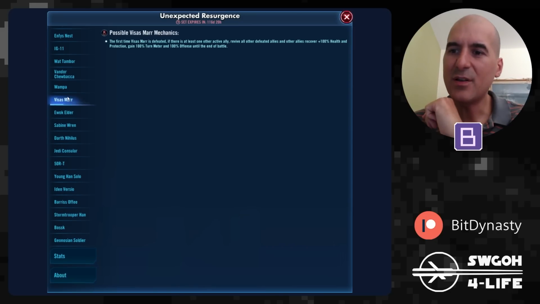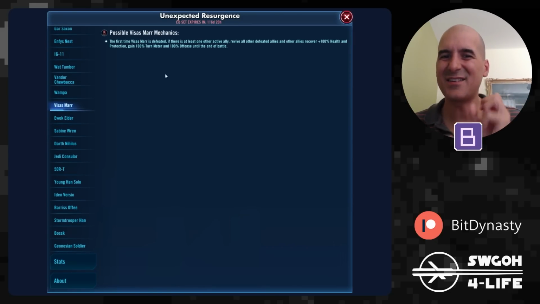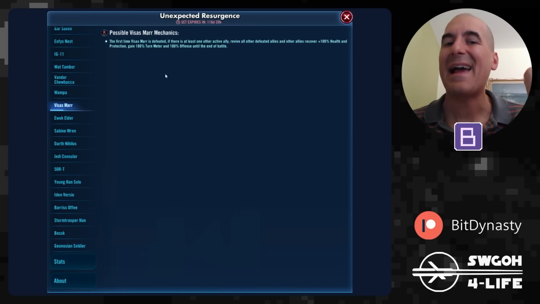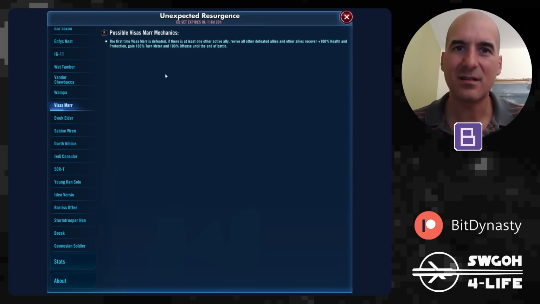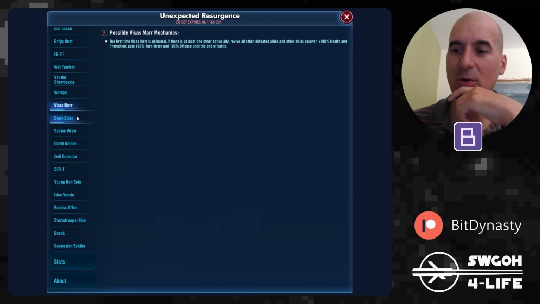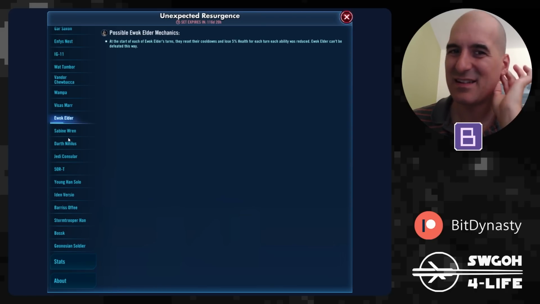Vistas's actually level 9 is pretty good. It's just in combination with the other bonuses, I don't know, I don't think it works that well. But anyway, the first time Visas Marr is defeated, all other defeated allies are revived and recover health and protection and gain 100% turn meter and 100% offense. If you're using her in a Starkiller squad, which most of us do, you basically want to defeat her first. But if you're going after her, then the other guys can get loose. So maybe in a Starkiller lineup, it would be quite useful. Ewok Elder, I mean, how many of us have a relic Ewok Elder? But if you do, it's okay.